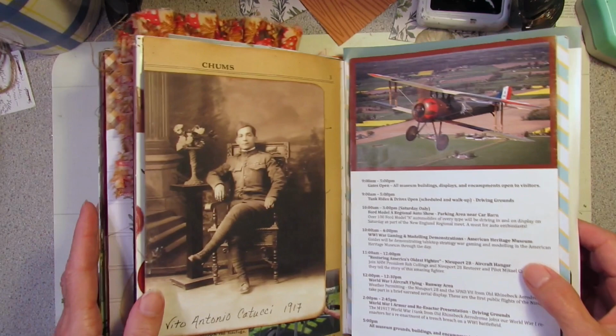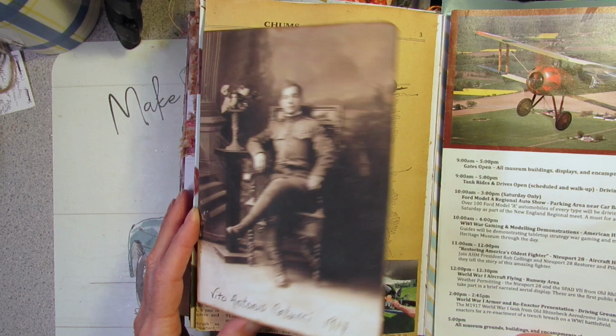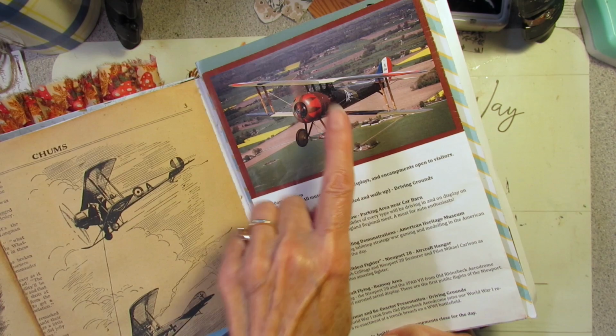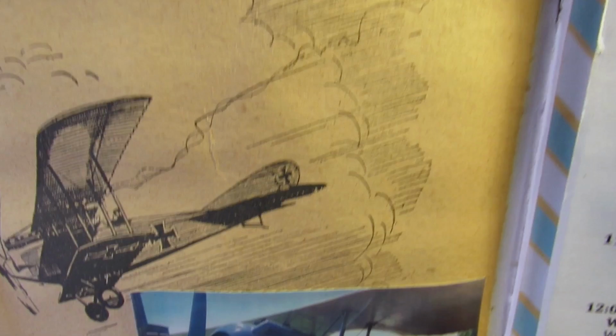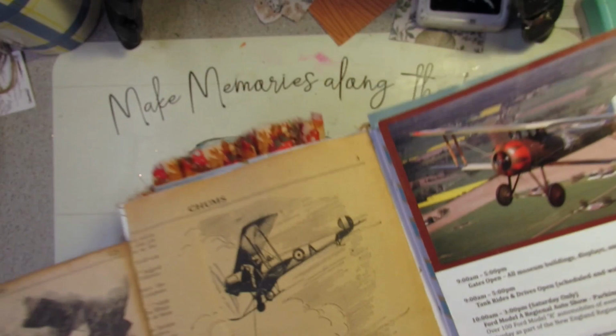So I had put this in already, and this is Great-Grandpa Katooch, 1917, with his World War I outfit on. And this is just some more paper from that book called Chums. It's 1938. But these planes were the same kind of planes that were flying that day at the World War I. And I put a picture of Stanley down here, if I can get him in there. Trying to get it with all that glare. There we go. There's Stanley in front of one of the old planes.